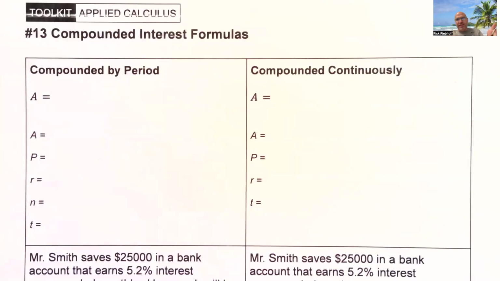From here for the next 6 or 7 toolkits, this part of the first semester, we're really going to be diving into financial management, a lot of money stuff, right? You can see below, this is like, if I save money, how much can I have in a certain number of years? Later on it's going to be like, hey, I want to buy this car and it's $120,000. How much is it going to cost me per month if I want to pay it off in 4 years or 5 years or 10 years, right? So amortization and loans and that kind of stuff. That's what we're getting into here.